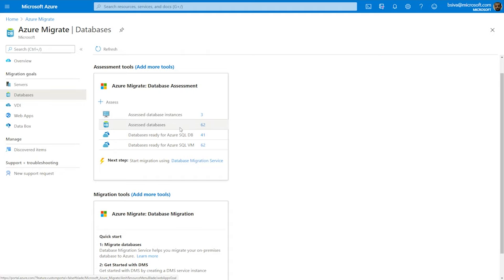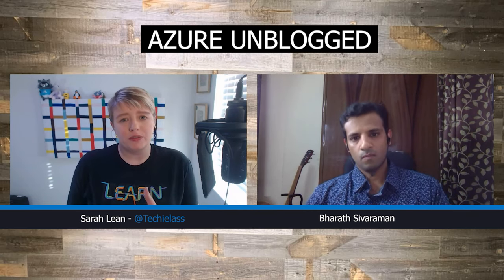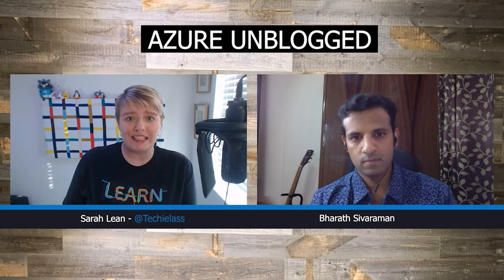If you go over to the web app section, you'll find a set of tools that can help you run a compatibility check to tell you if a particular web app running on-prem is something that can be moved over to Azure App Service, or it can tell you what remediations you need to make before you can move that application over. I love the fact that Azure Migrate is so powerful and gives you so much information to help with your decision-making. Now that you've got all that information and convinced your leadership team that the migration path is the one to go on, how can Azure Migrate actually help you with that migration piece? Can it actually assist you with the migration?